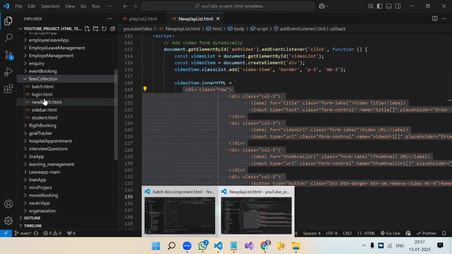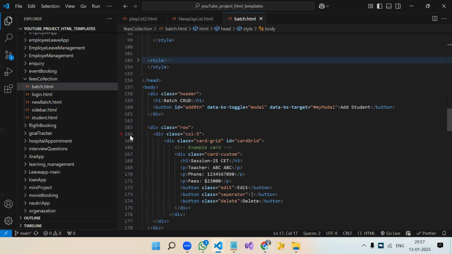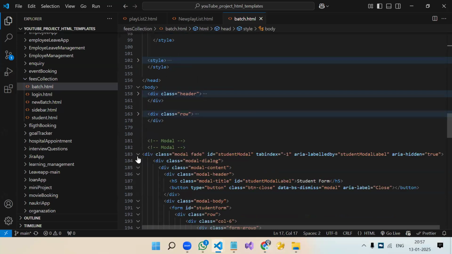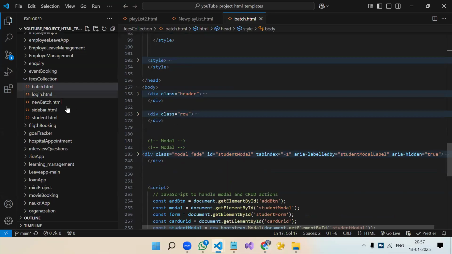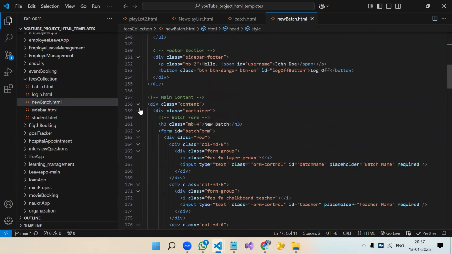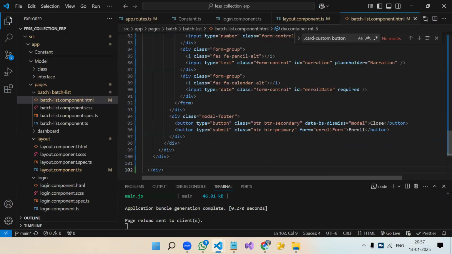Oh wait, where is it? Sorry, I copied something else. This we need. New batch, sorry. Paste. Okay, so we got the basic UI.